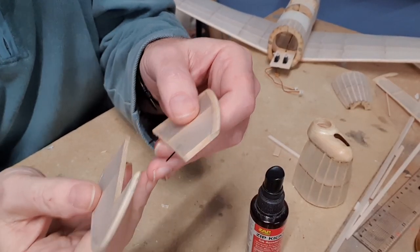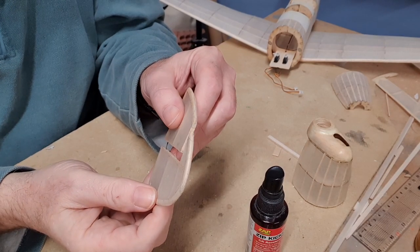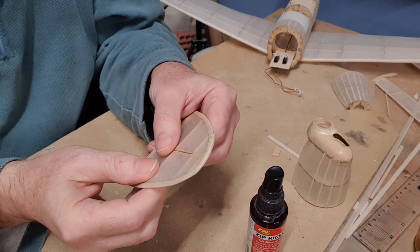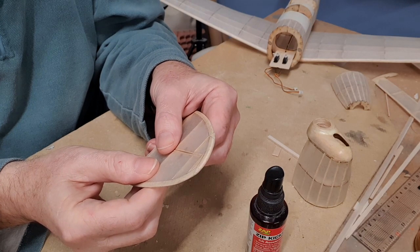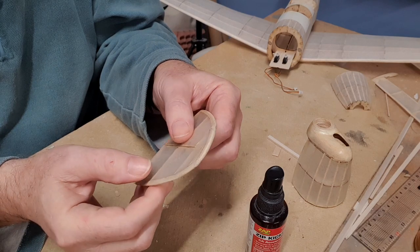then we simply slide the rudder onto those hinges, and we leave a bit of a gap to allow for the hinge to work.